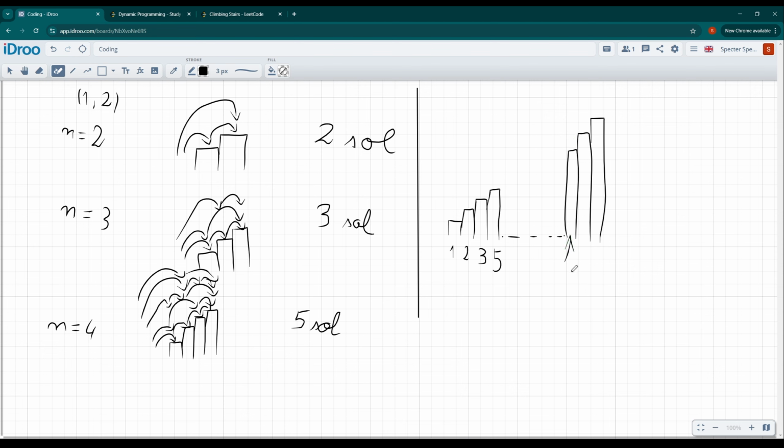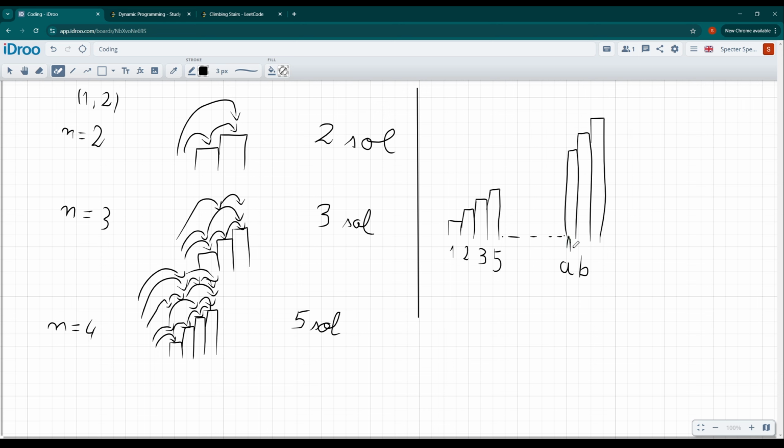Let's say that for this particular stair, very important, pay attention to this. Let's say for this particular stair, you have A possible ways to reach it. I don't even care how many, okay? Let's presume that you have the number of ways in which you can reach whatever stair number this would be, and there are A possible solutions. Now, for the following one, you have B possible solutions, definitely more, because adding an additional stair gives you many more permutations that you have to compute.